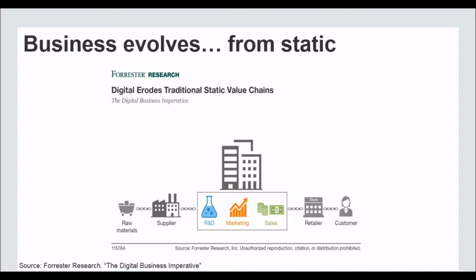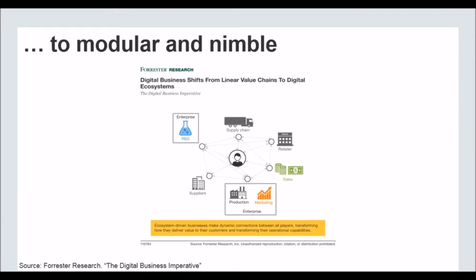So businesses itself, the operating models, the way that we work is beginning to change. We see that we're moving away from traditional linear business to a much more modular and nimble way of working. So project teams may come together and disband for particular initiatives or projects or joint ventures. So the ability to keep content secure, but also flexible and shareable, get that knowledge base in the hands of the right person at the right time becomes even more key because of the way that we often change our working teams.